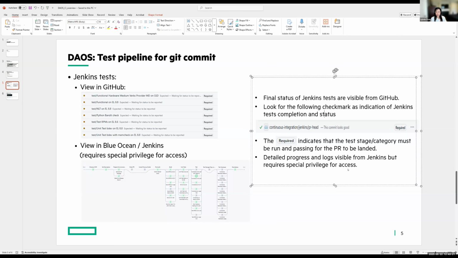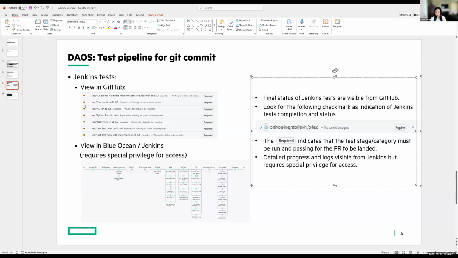This is even more important today because we are recently moving our lab infrastructure from Rio Rancho to Fort Collins. We are still in the process of getting the full automation enabled. Today, if you push a Git commit, I don't think the automation of the results getting back to GitHub is fully enabled.